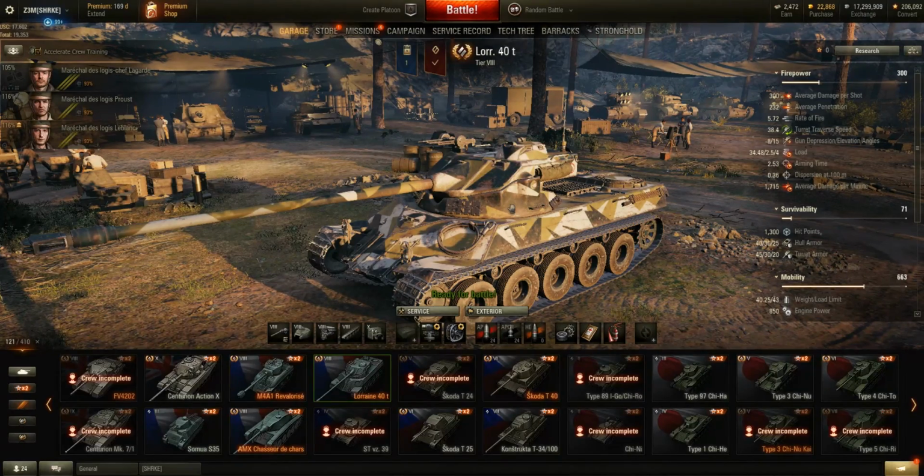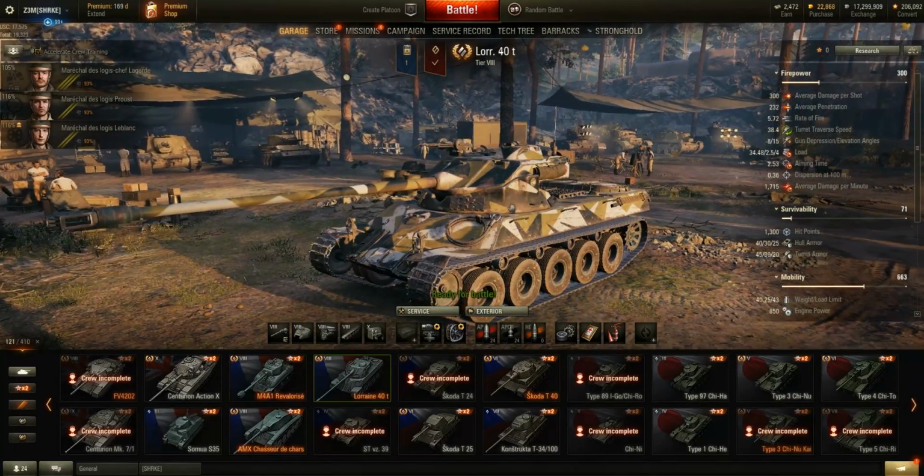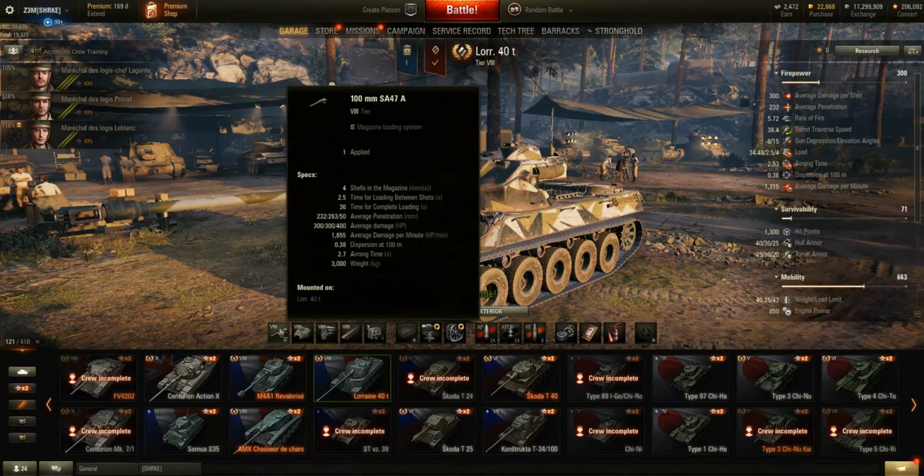2.5 seconds in between each shell, 2.53 aim time, 0.36 dispersion, and 1750 average damage per minute. Kind of light when it comes to firepower, but that autoloader will definitely make a difference. So 4 shells in the magazine, 232, 263 with the premium round. Yeah, very nice. 0.38 dispersion.